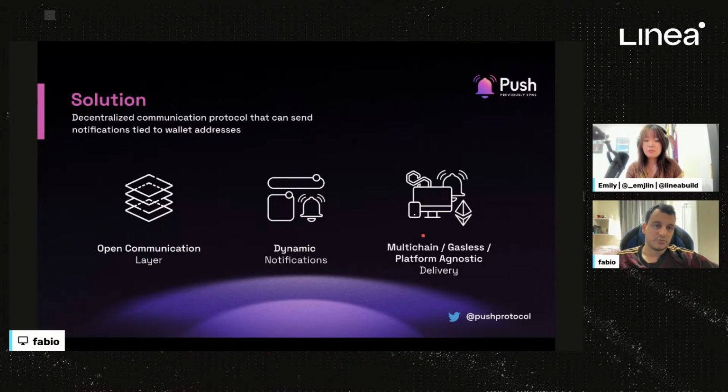Lastly, the solution Push Protocol is building is multi-chain. So we are on Ethereum, Polygon, Binance Smart Chain, and it's gasless. That point is very important, because some people think that they have to pay to receive the notifications, but no. As an end user, if you want to receive the notifications, it is completely free. And to send notifications as well, depending on how you're going to send the notification, it is also gasless. You only pay for on-chain notifications, which is a very specific use case. But if you want to send notifications from your back end, it is completely gasless. You don't pay to send the notifications.